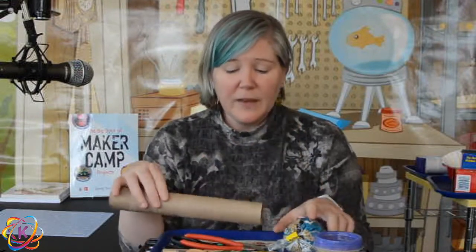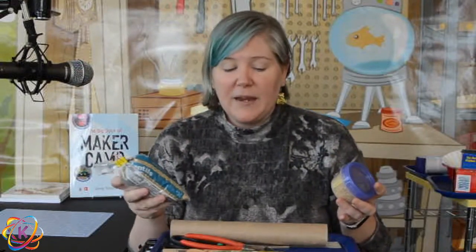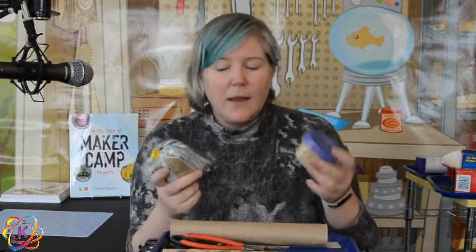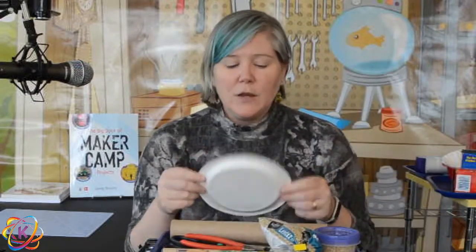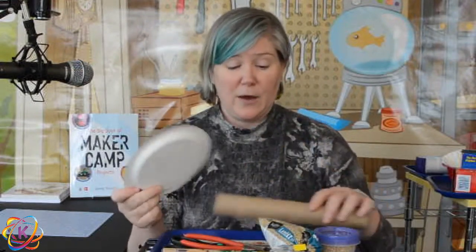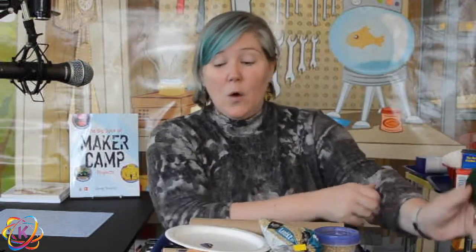towel tube. And then last but not least, you need something to put in your rain stick so that it can make that sound. I tend to like things like rice, but you, again, can experiment with whatever you have. My paper plate. You need a little scrap cardboard because we have to cover the ends of our tube so nothing falls out. And then last but not least, of course, a little bit of duct tape or stickers or markers to decorate your rain stick when we're all done, right? Okay, we're going to switch to the other camera so I can show you exactly how to build this.